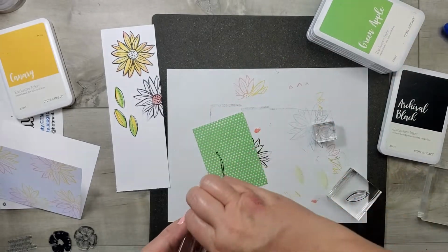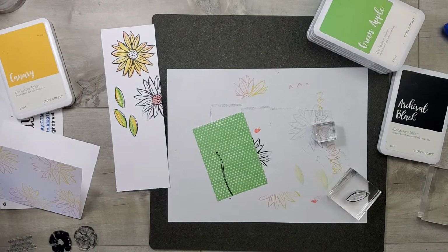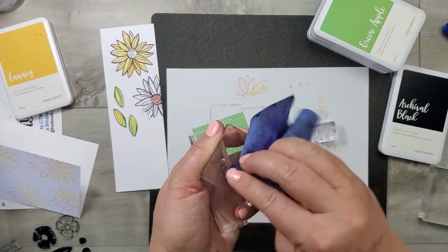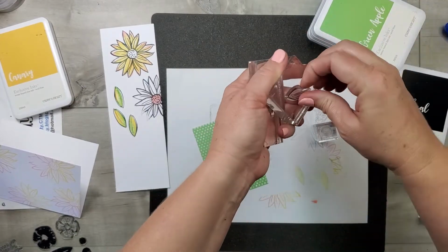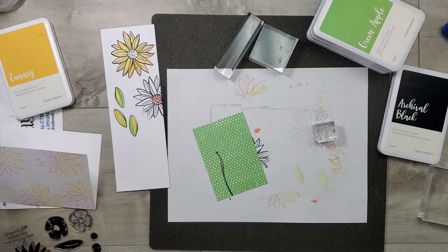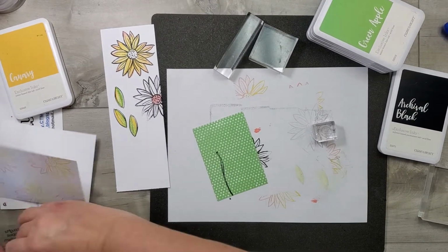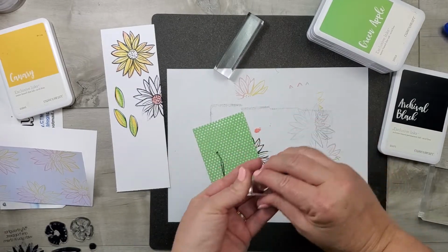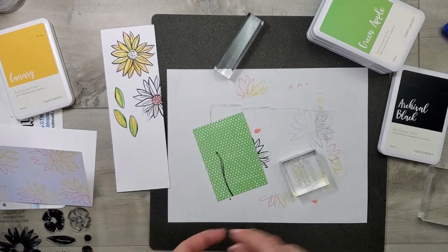So I'm going to clean that off and put it back on my carrier sheet. I'm going to clean this leaf up. And then we only have one more stamping to do, and then we can start fussy cutting and adhering these pieces down.